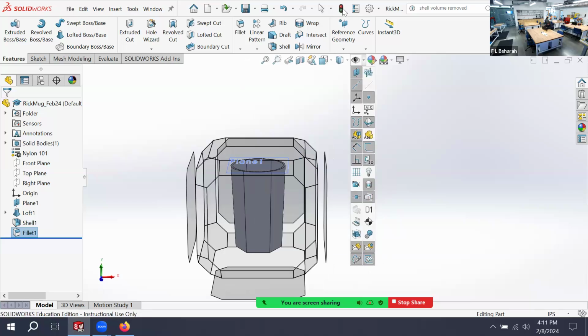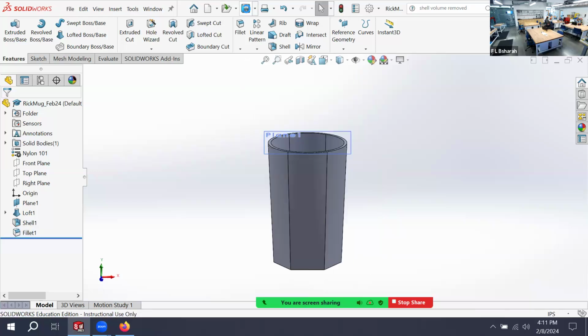I should actually save, build, save my mug. Haven't done a save in a while. Feeling really cool about this. I like my mug. I'm gonna make it out of glass eventually. I'll do that. Now I gotta put that handle on. Did they tell me, they say use a sweep, sketch the path. Okay, and they have me do the path in a kind of weird way, but I'll do that.